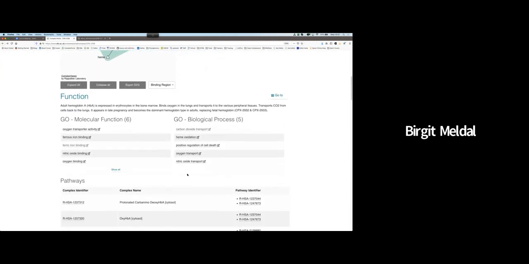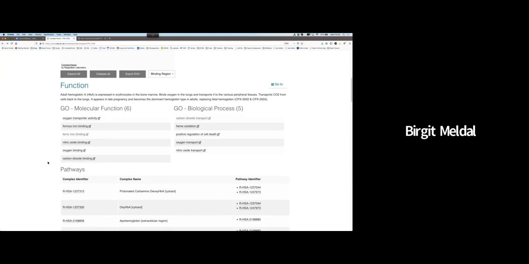Every complex is annotated with the functional statement that's written by the curator, very much like UniProt. Every complex is annotated to gene ontology terms as precise as the knowledge for that complex stands. Sometimes we don't know the molecular function. Almost invariably, we have a biological process annotation, and if you click on View All, you can expand all of these lists. By default, only 5 members of a list are displayed.